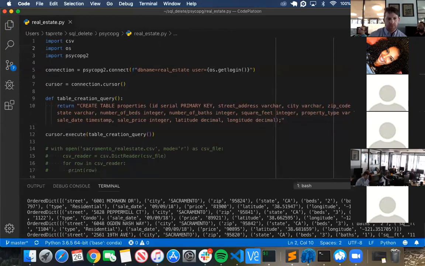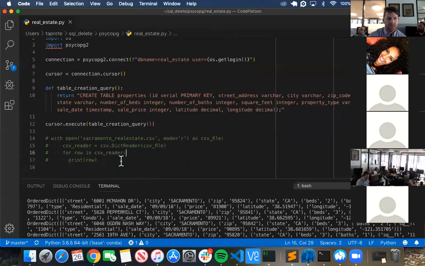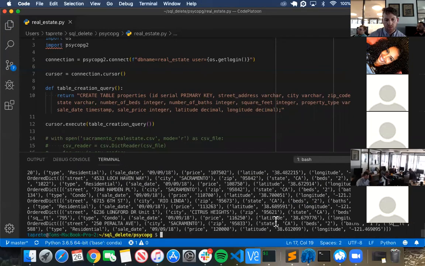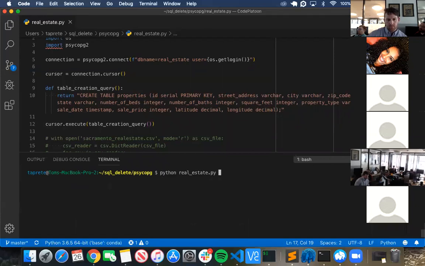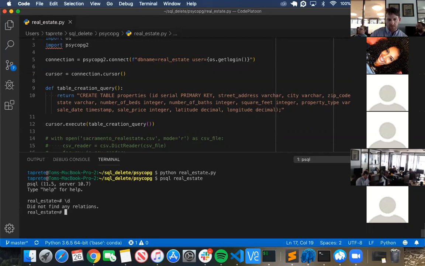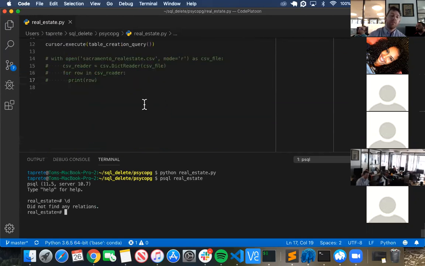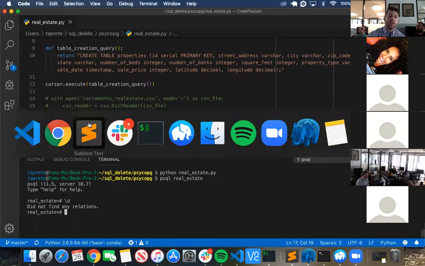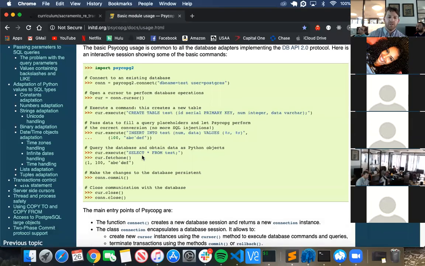Let's run this. Let's see what we get back. Okay, nothing happened. Let's SQL into our database. Control D. Oh no. Why did that happen? Did I follow the documentation correctly?